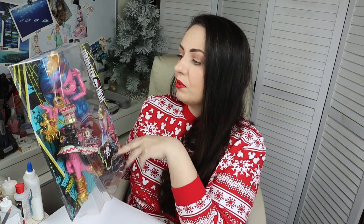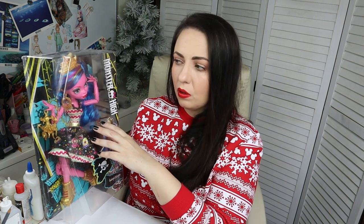And I also really love that this doll is fully articulated and can really pose amazingly pretty in pictures. Unfortunately, it's quite difficult to get these dolls nowadays. I still have three of them probably in stock, including this one. Yes, it's this one, and probably there are still two more of them. So they're going to wait for some other special occasion, and this doll is going to become our Christmas special Lolita.